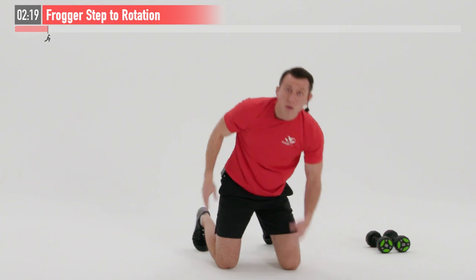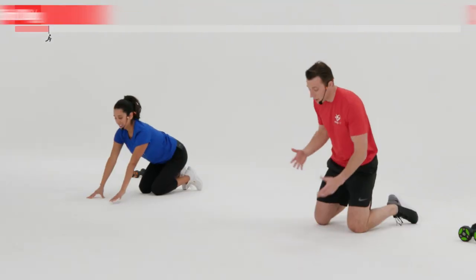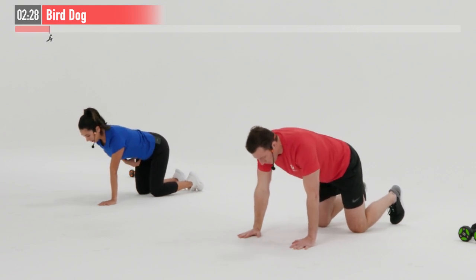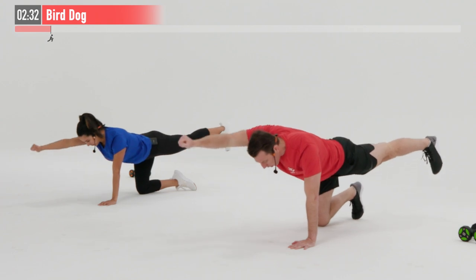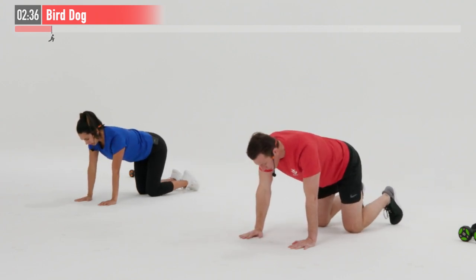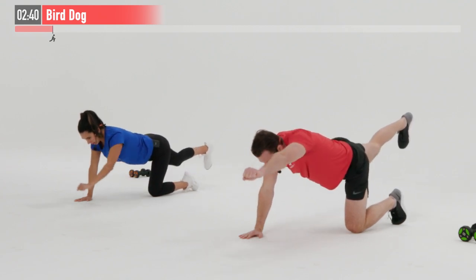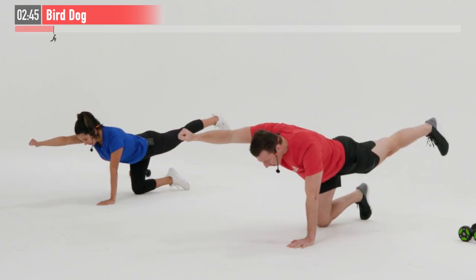All right, we're gonna stay down on the floor for our next one. We're gonna perform what's called a bird dog. So let's get on all fours into a quadruped position. I'm gonna bring my right hand to my left knee and then extend both my right arm and my left leg, kicking straight back. Return back to the ground, left hand to right knee. And then extend, driving that heel straight back. Again, alternating right and left sides.